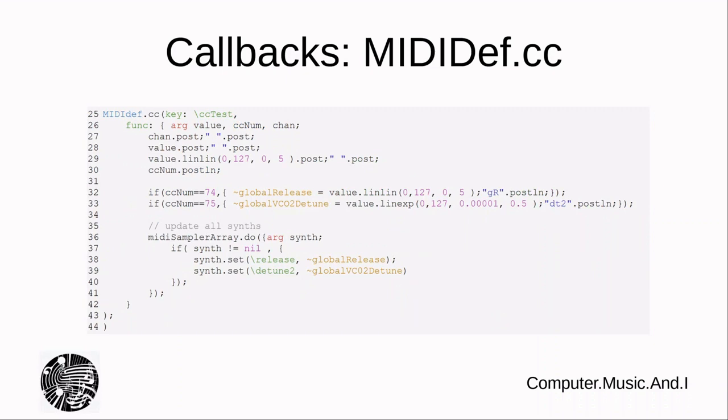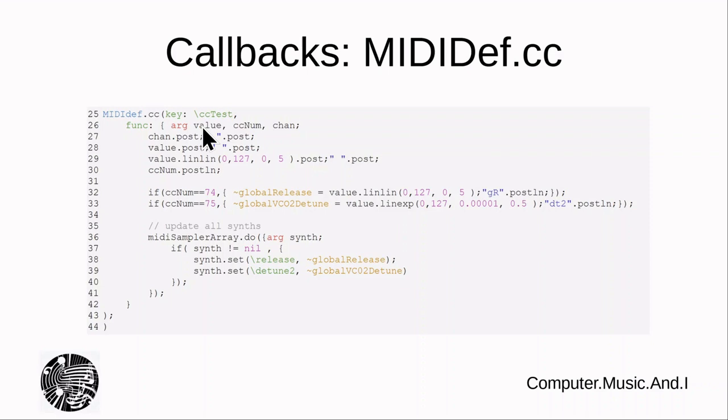Okay. So in order to define an interface and use knobs to control things, we are using control messages, and these control messages will be processed by the CC. And once again, we've got a function object. Now this time we've got three arguments. First is the value, second is the CC number, third is the channel. So these messages, just like the other MIDI messages, will be distributed across some channel. The channel number will be 0 to 15.